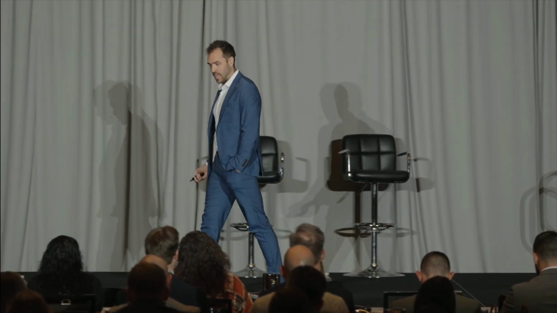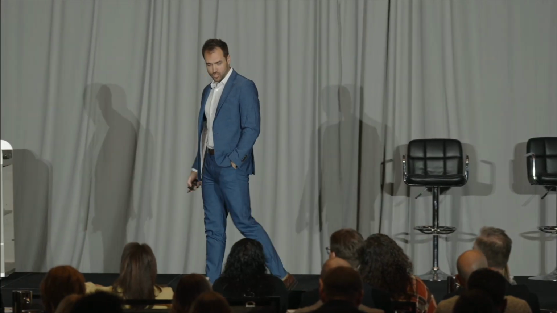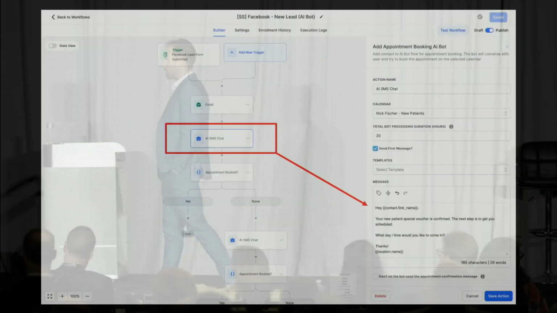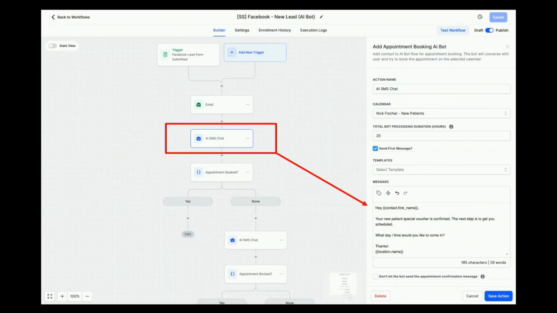So these AI tools can work via text and voice. Here's an example. Lead comes in from whatever platform. You have your automation set where it kicks out an AI message to respond to that. Ideally, you're pre-programming the intent. We're trying to get these people to book appointments, et cetera, and it's able to handle that autonomously.